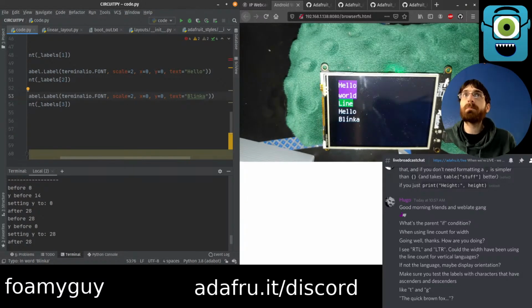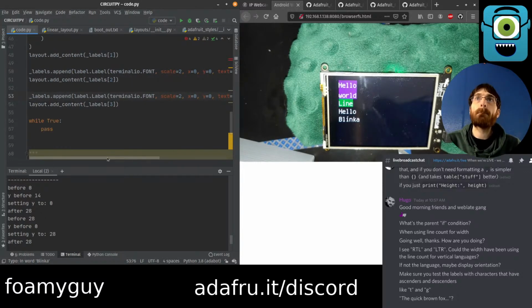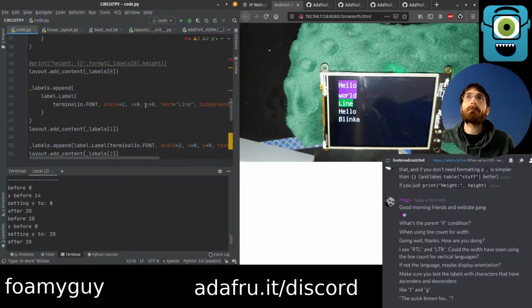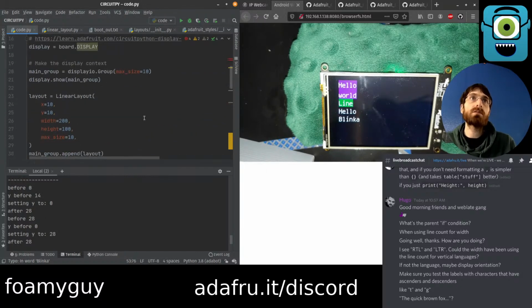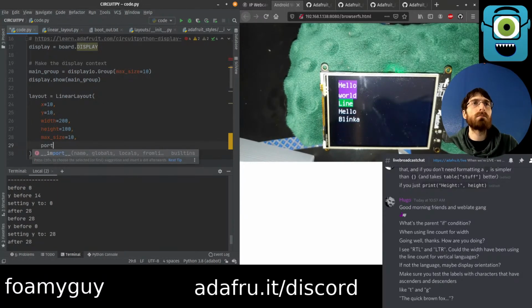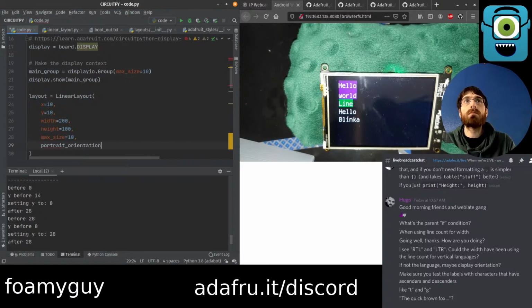That looks good. I don't know if we actually have enough room, but let's try horizontal. Should have maybe, well, now's the time to change it, right?